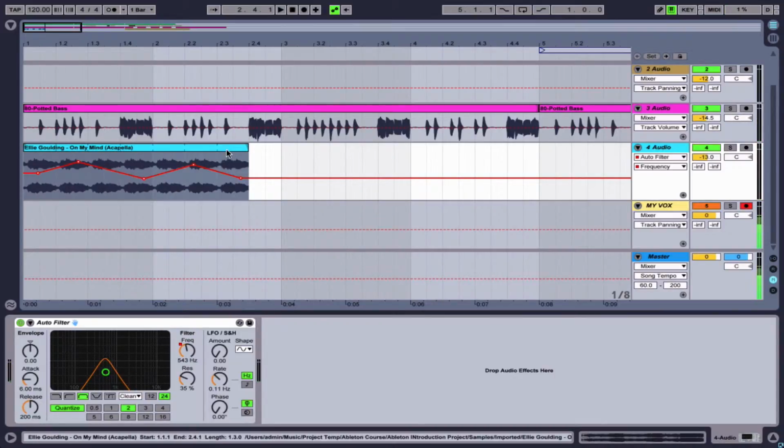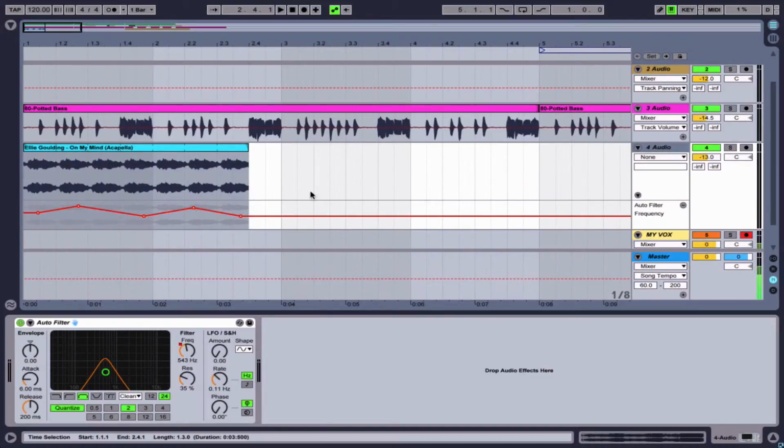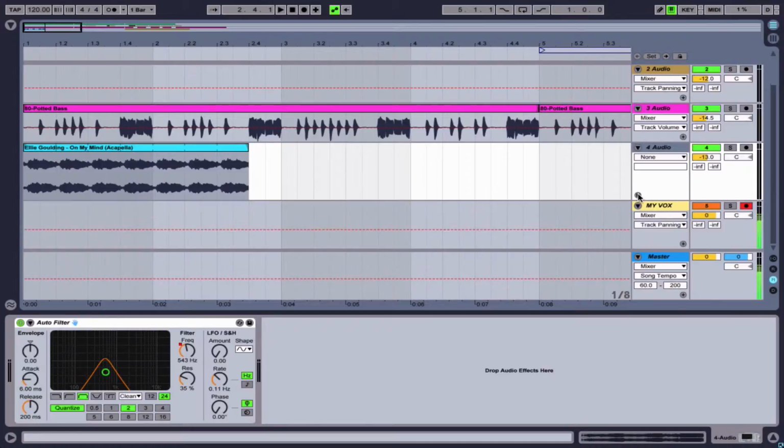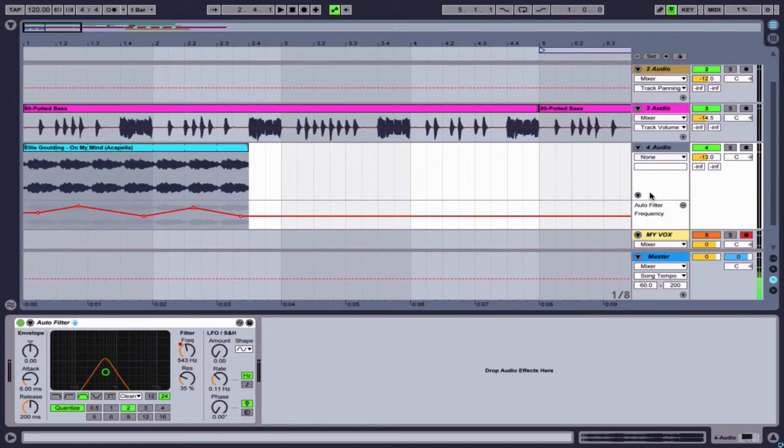All right, we'll change that. And then the other thing I'll show you is this little plus sign in the corner of this track. So if you want to add in more automation lanes, what you can do is hit this little plus sign, and you see that that drops down. And now I have the auto frequency in its own automation lane. And I get this little triangle where I can close and open that so I can see the different automations.